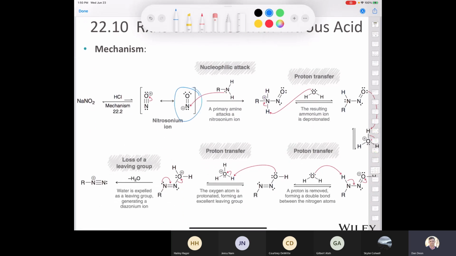So you form your nitrosonium ion. You have the primary amine that attacks. You do a couple of proton transfers, and you end up with this really interesting intermediate here. You essentially lose another molecule of water after another proton transfer, and you end up with your diazonium. So this is the diazonium. And a lot of times, I would say, diazoniums are drawn like this without the anion being shown at all. So the chloride is left out.